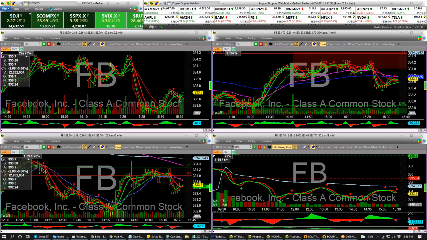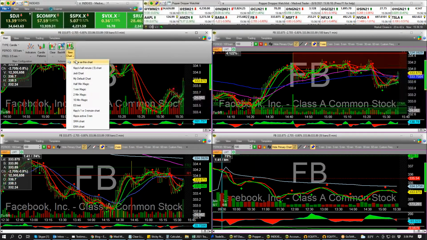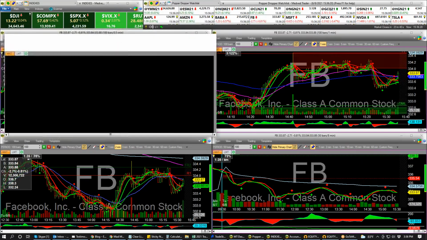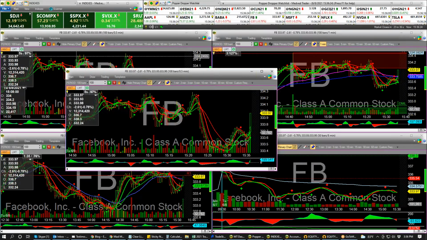So if I want to create a whole new grouping of 4 charts and I want to link them together, but a different color, because then I'll just see the same stock over and over, what you would do is go to each chart individually, click main, click new chart, click same as this. What that's going to do is create an exact duplicate of this chart.